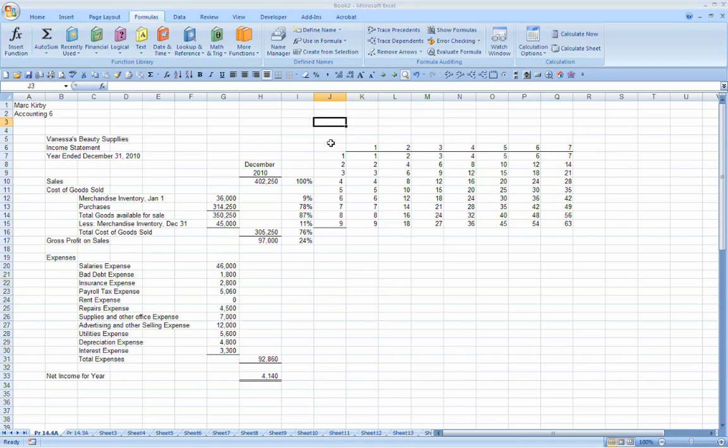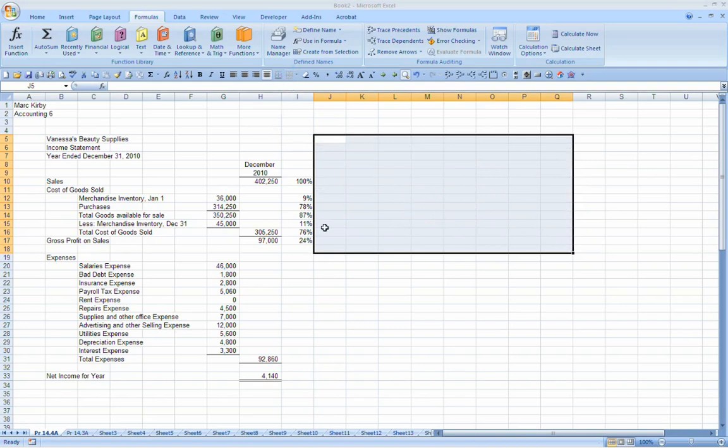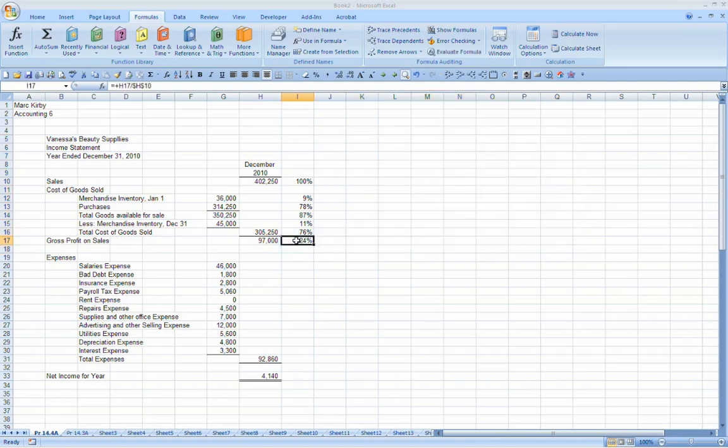Okay, so let's play around with this a little bit. I'm going to make all of this go away, what we were just talking about with locking the cell references. You guys know that you can highlight a cell, use the fill handle, drag it down, right? And it will bring the formulas down for you. There's another thing you can do, taking out the ones that I don't want. Notice because we locked the reference, this still is net income divided by net sales.